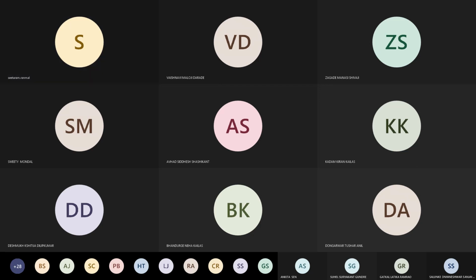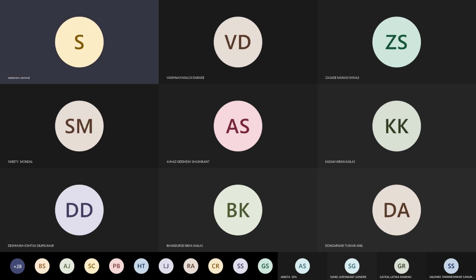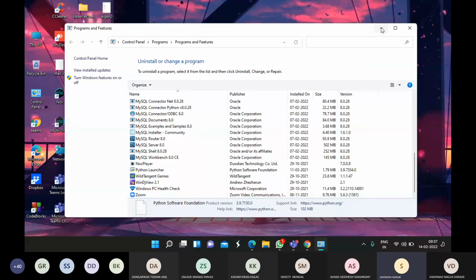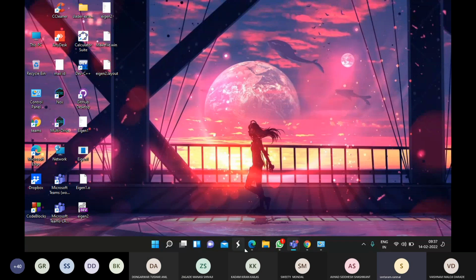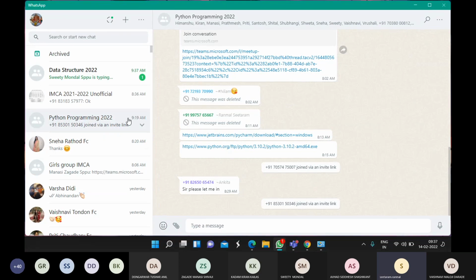Now you can share the screen. Now click on the presenter. Yes, we can see the screen. Everyone can see the screen? Yes, sir.